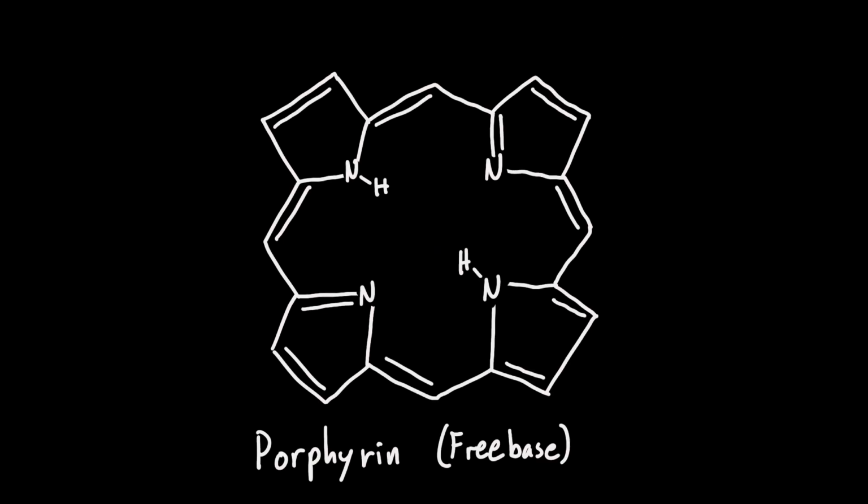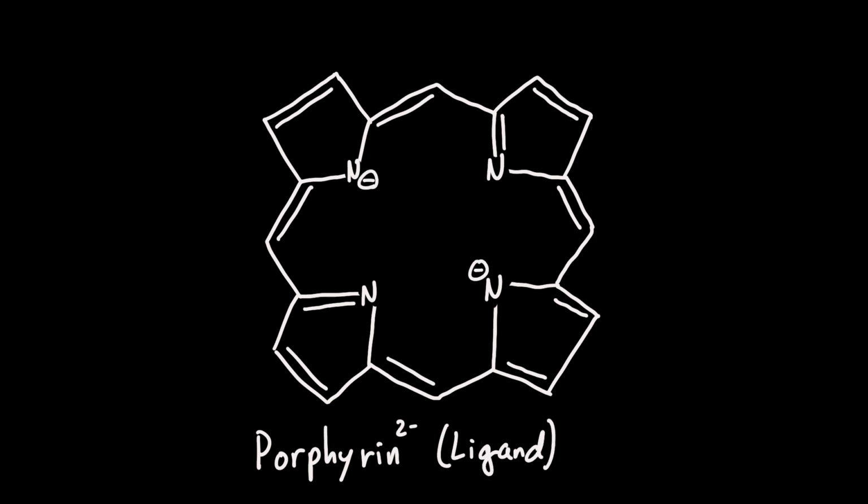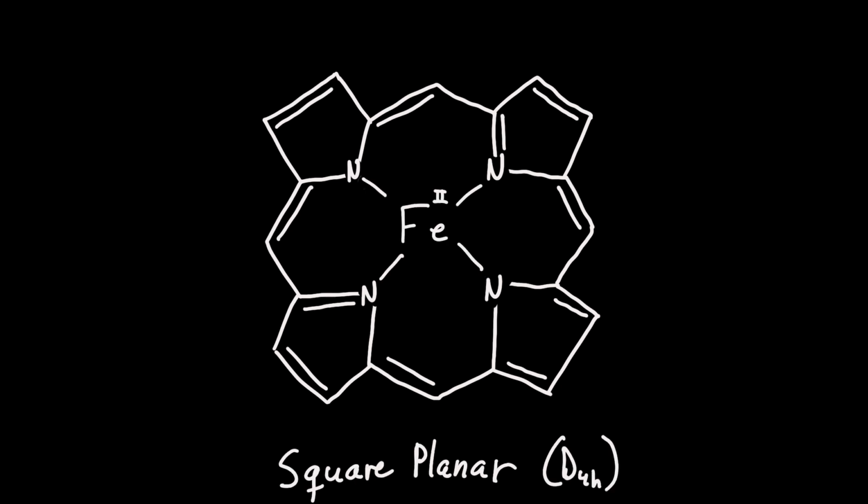For this video, I will be using porphyrin as a platform for our ligand field theory arguments. Porphyrin is a flat ligand with 4 nitrogen atoms at the corners of a square. It carries a -2 charge as a ligand and binds a variety of metal ions at the center of the square. Porphyrin occurs naturally in heme, which has an iron 2 in the center of the molecule, and is responsible for transporting oxygen in blood.